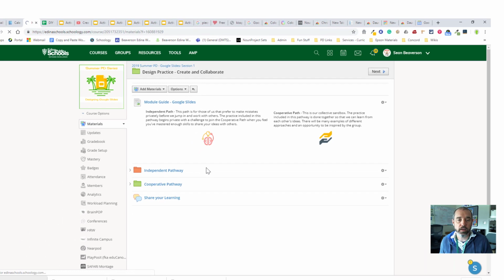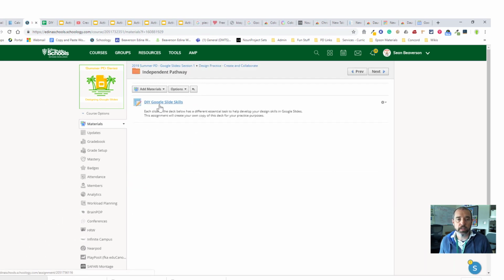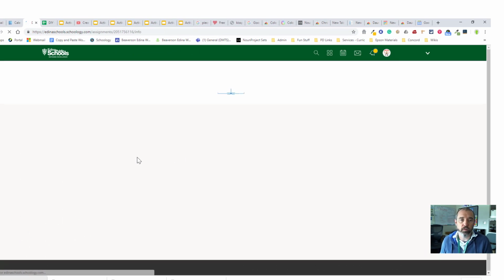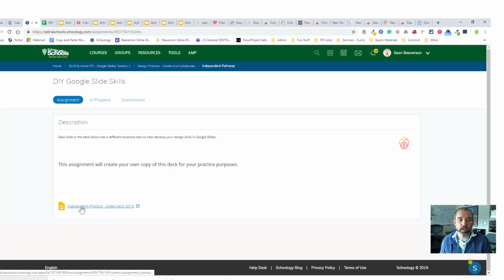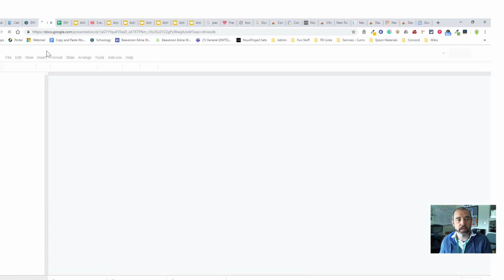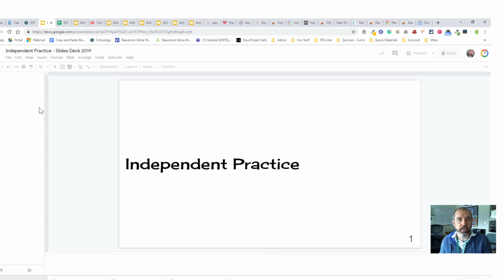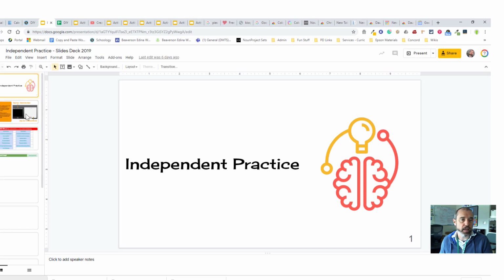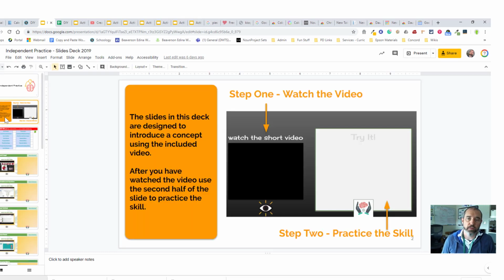And so if we look at the independent pathway, it's going to take you to the do-it-yourself Google Slides skills, and then you will be forced to create a copy of this independent practice skills slide deck, and in that slide deck is a number of slides with different skills on them.